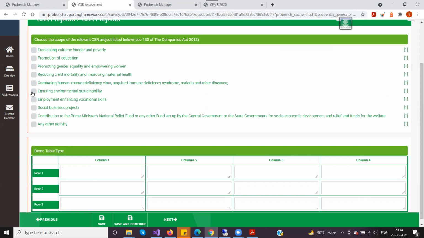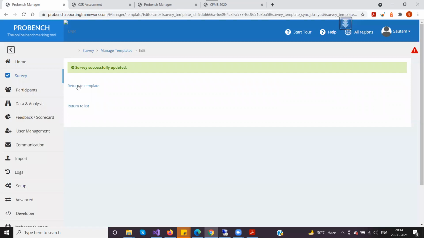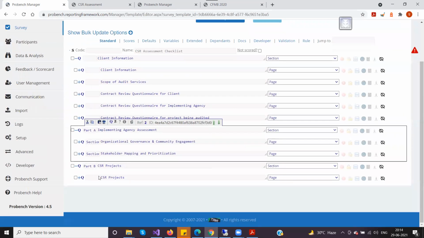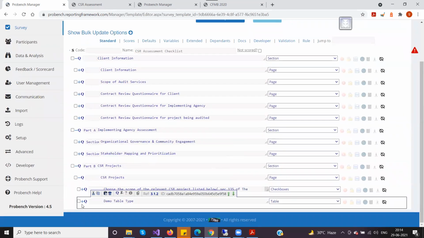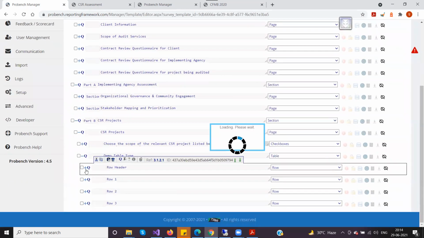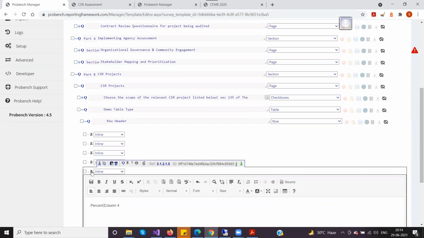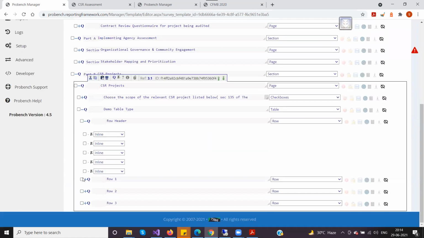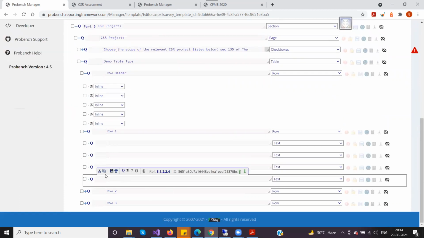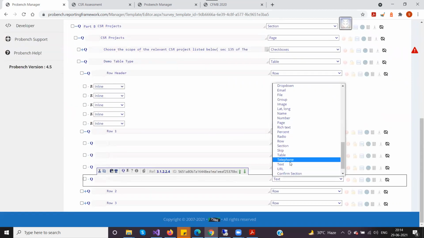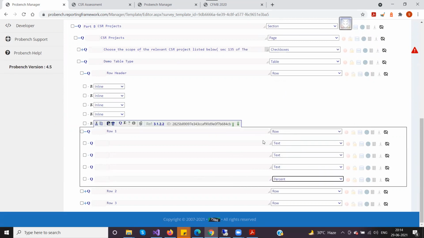So suppose I want to change the last fourth column into type percentage for all the rows. Then what I need to do is go to the table, change the row header just for identification purposes, and then go to each row and change the last question to percent.